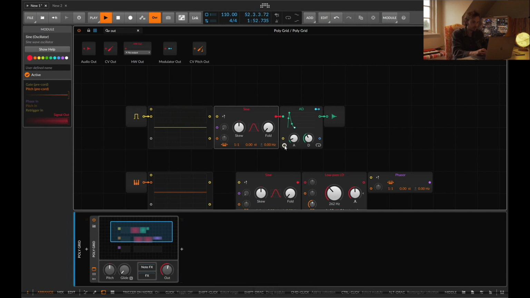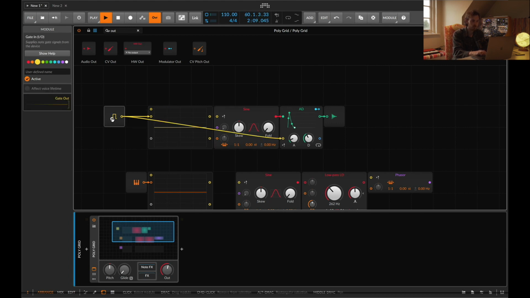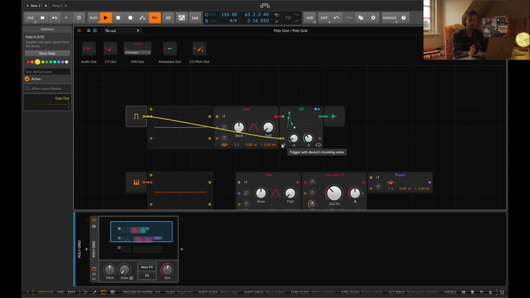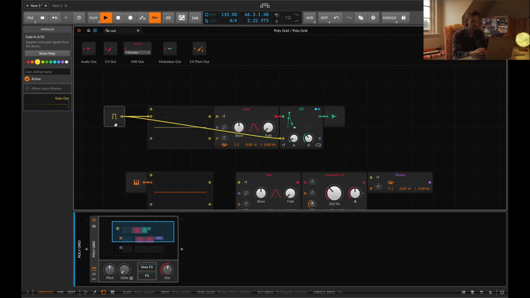If I were to then turn off the prechord, we're not getting any notes until I then connect up exactly what we had before again. And why would I want to do this when I could just not do that and have it work exactly the same? Well, the joy of bringing in any of these I/O modules means that we can then alter the signal before it reaches its destination. Having something set up as a prechord means that it will just work exactly how is expected. But now that we've turned off this prechord, we can do a number of things to change the way that the gate is being sent to the envelope.